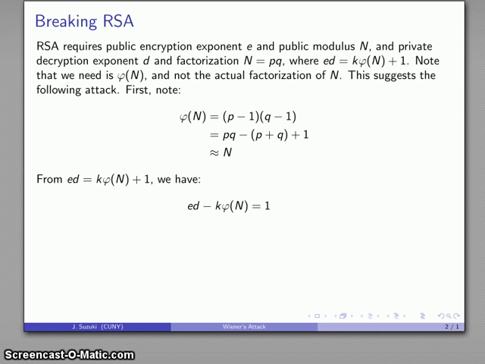and so given that, I can rewrite and solve for e over phi of N, and using the fact that phi of N is close to N, what that tells me is that e over N is approximately equal to k over d. The difference between these two is 1 over a very large number, essentially about nothing. And that tells me that these two fractional amounts have to be approximately equal, so our chain of approximations tells us that e over N is approximately k over d. And what that says is that if I can approximate e over N with some rational number k over d, then there's a chance, at least, that my denominator is going to be my decryption exponent.